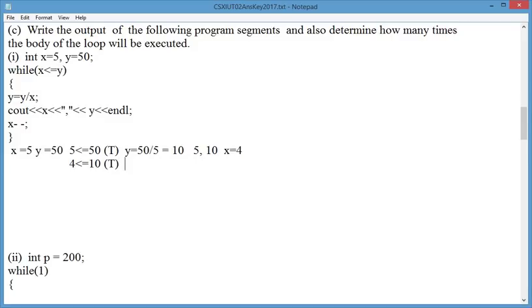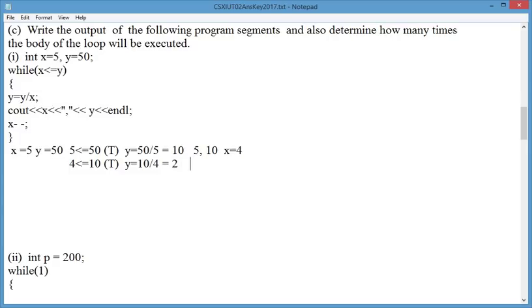Okay, this is true, and so your y will now be the value of y, which is 10 divided by 4. So if you are doing 10 divided by 4, it is coming 2.5. As it is an integer division, it will be only 2.